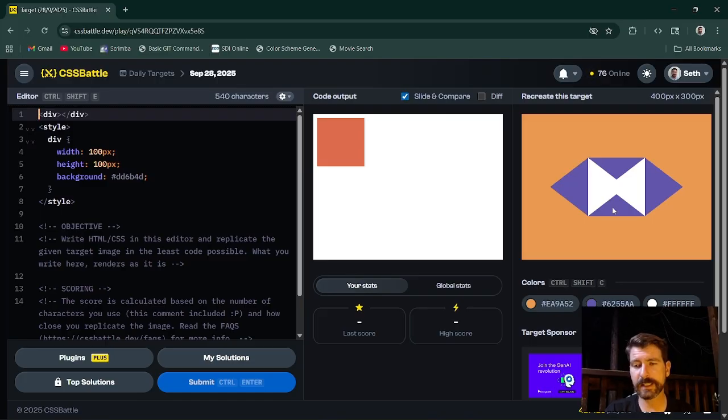The other way we could do this is, oh, that's a skewed box. It's not a perfect right triangle, I don't think. So you could skew something and have a linear gradient. Not a fan of how finicky that's going to be. And then we could do conic gradients.